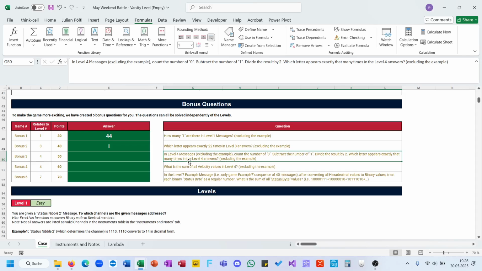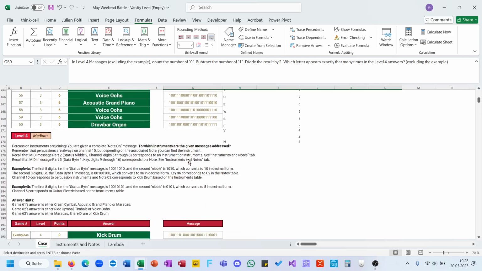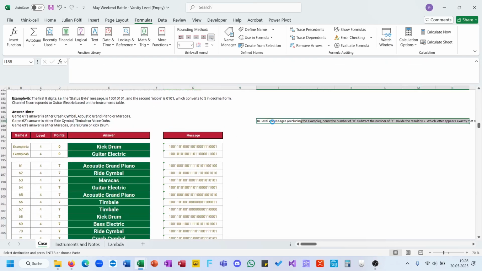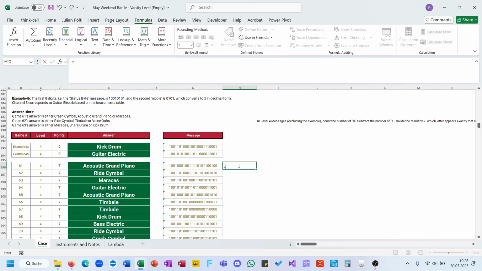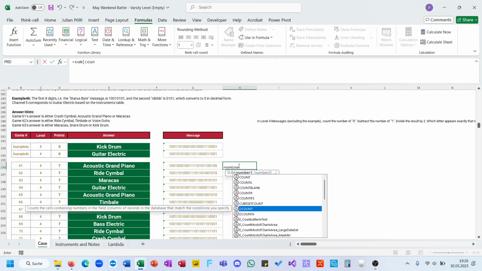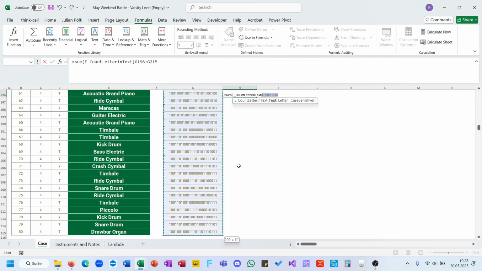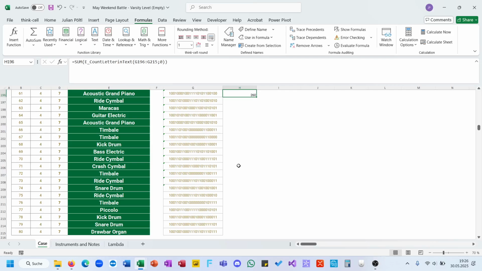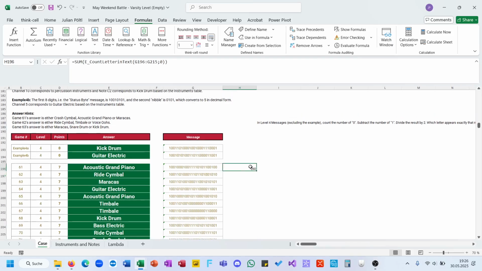Level 4 messages. Counter number 0. Sum count letter in text, text letter is 0. 260 minus the number of ones in this text, divided by 2, which is 20.